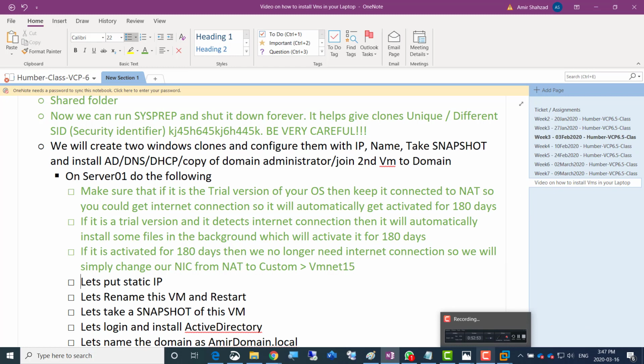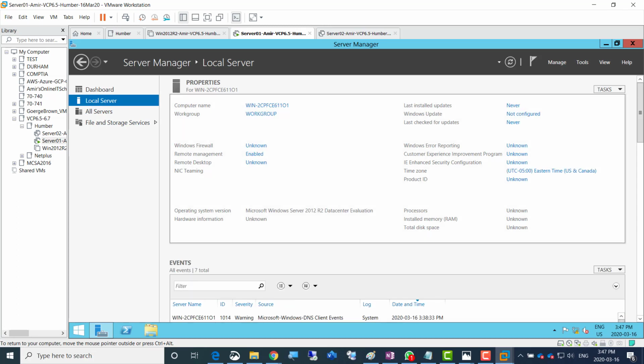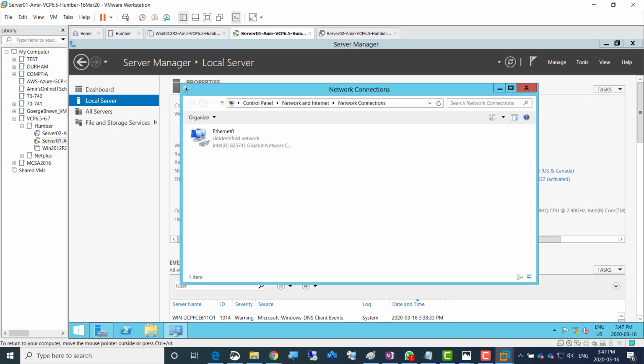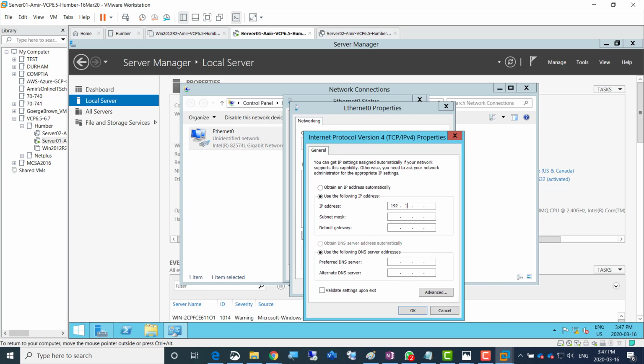Let's put static IP. Now, okay. So I'm just gonna go back here, and I'll be putting the static IP here. Let's go to local server here, and then go to Ethernet 0, and then Ethernet 0 again, double click, go to properties, and then uncheck V6, double click V4. If you keep V6 checked, it's still okay, it's gonna work. So double click V4, and the first IP is 192.168.200.1. So press tab and it will get 255.255.255.0. Press tab again, 192.168.200.1. This is our gateway. This is a fake gateway, and this is for just one lab, which is the VMware HA or High Availability lab.